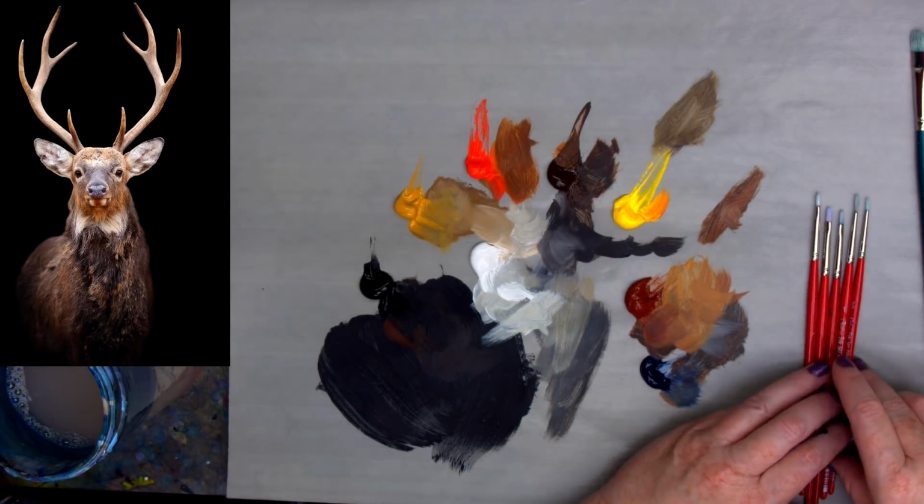Are you on a 9x12 today? I'm on a 9x12 today because here's why. If you're painting with people who are very new to painting, or sometimes if you're painting with little brushes, it's good to take the canvas size down because they don't have all day to be spending with this. They have many, many interesting things to do. So it's good sometimes to reduce the canvas size until they're like, hey, I need a bigger canvas.